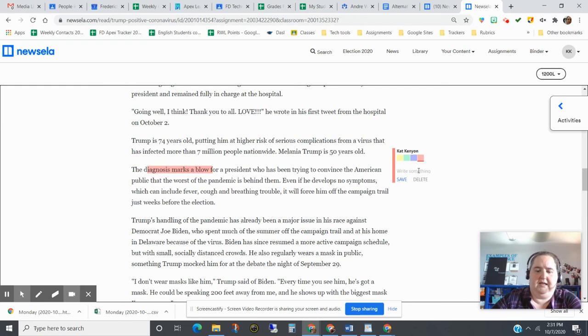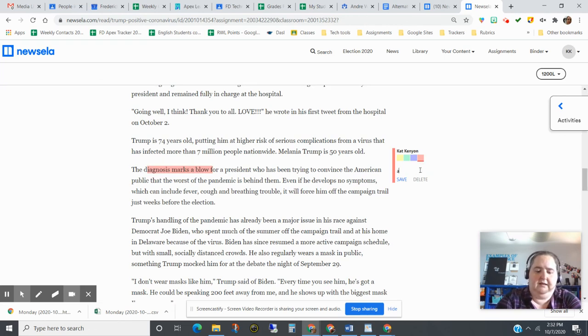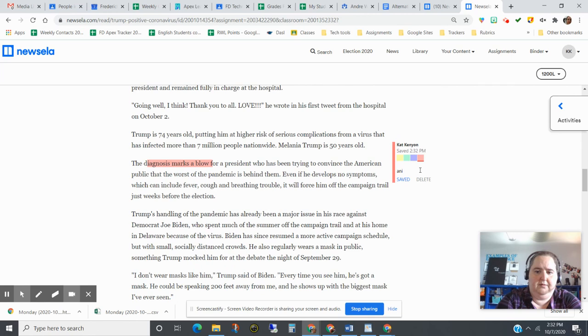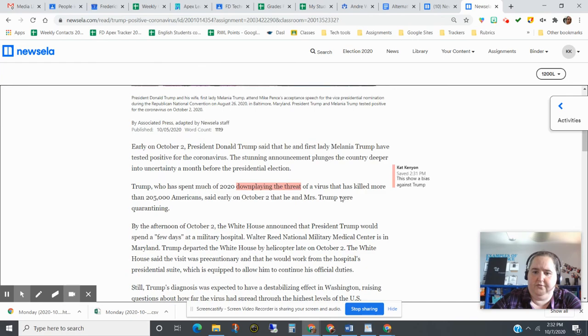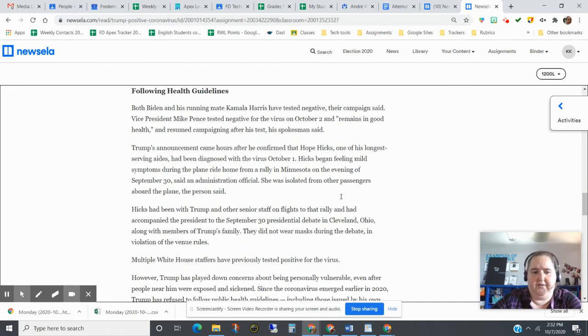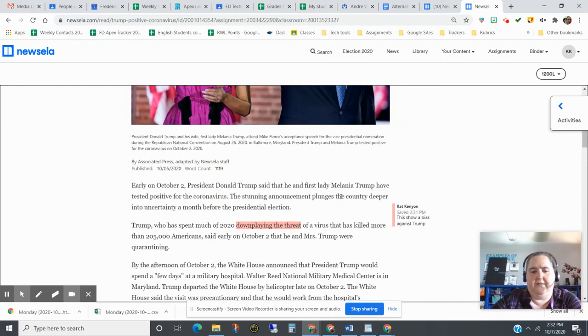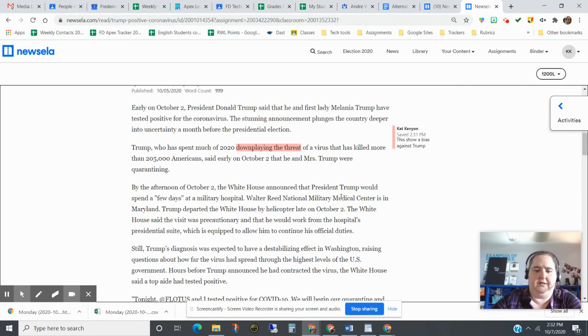I'm going to say that is anti-Trump. And now that I've already established that it's a bias against Trump when it's red, I can be a little bit shorter about just saying anti-Trump there. And now I have earned 4 points. If you want 10 points for annotating, you need to go back through and highlight 3 more things and write about 3 more things. And that gives you those 10 points.